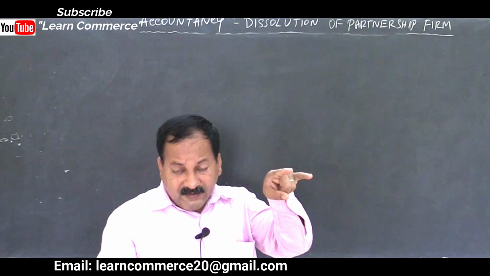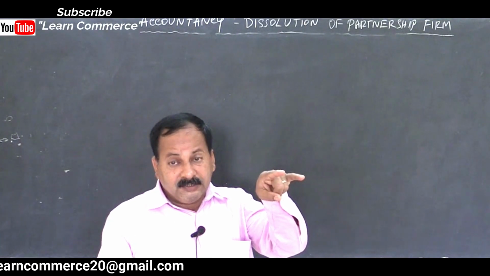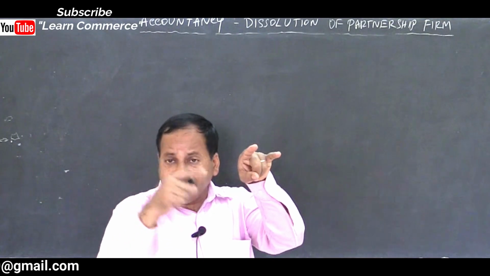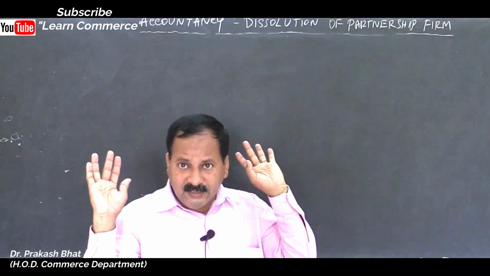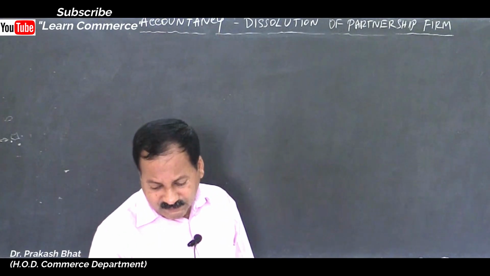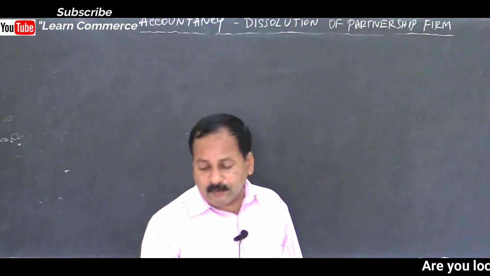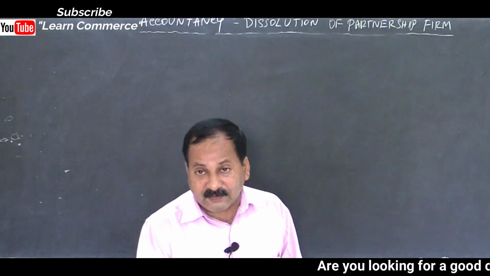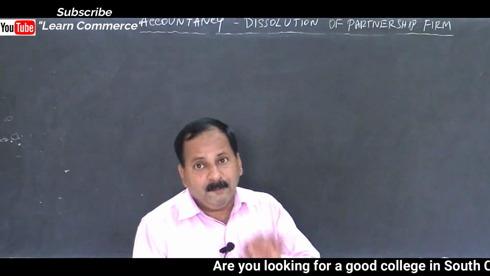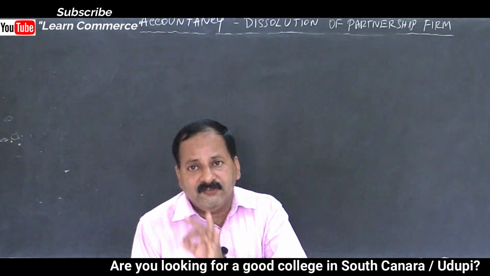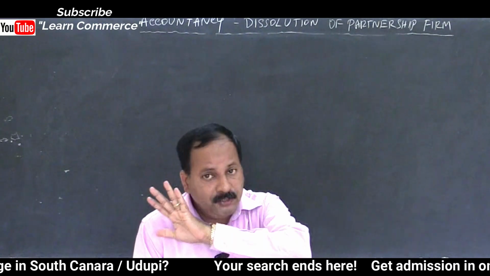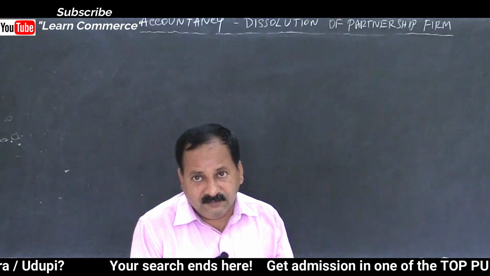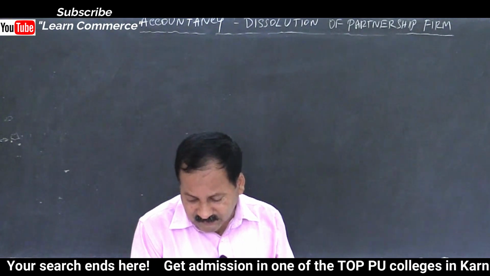Let us see whether it has been taken over by any partner. Then here we should not show that asset. We should give debit to partner's capital account. That is what we have to do. Right? Yes. Chandu took over the furniture for rupees 10,000. So, by Chandu's capital account, furniture taken over. That is what we have to do. No need to show it under by bank, assets realized. We should not show it. Clear?